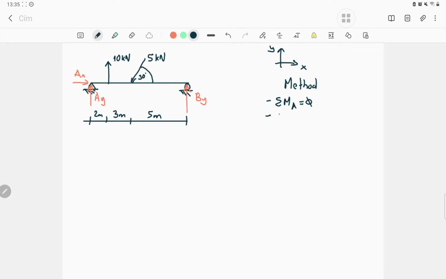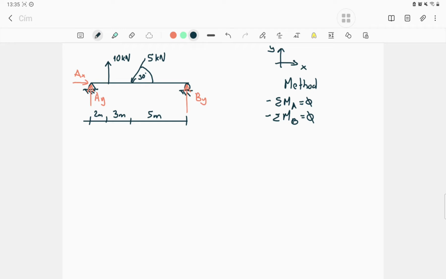The second step, what I suggest, is to use another moment equation, the summation of moments around the B point, so around the roller support. In this case, this is the best, not the easiest, but the best for the results, because the first and the second equations do not depend on each other. So maybe you did something wrong in the first equation. Maybe the result is wrong. Maybe you forgot one of the forces or there is some other problem. But it doesn't matter for the second. So the second equation and the result of the second equation can still be good.